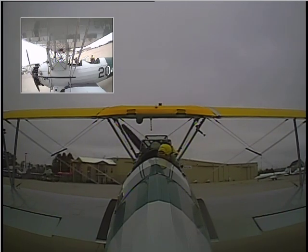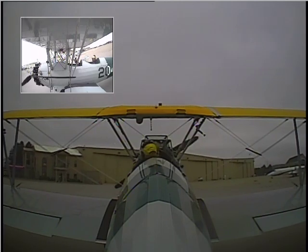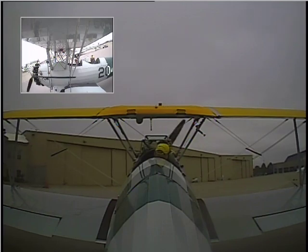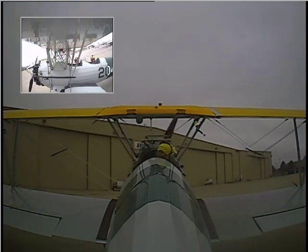All right, so that thing right there is 20 million, I think. Yeah, that's a Gulfstream. I believe that's a G5. Maybe it's 30 million. All right, so here's where we're gonna do a 180.